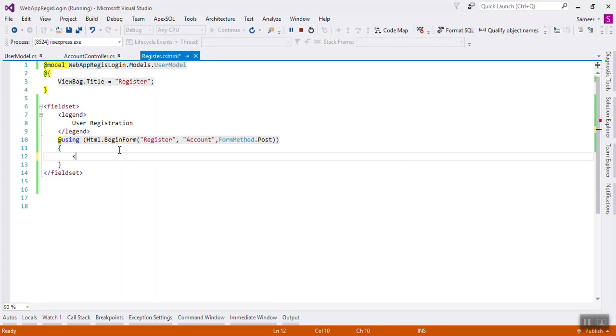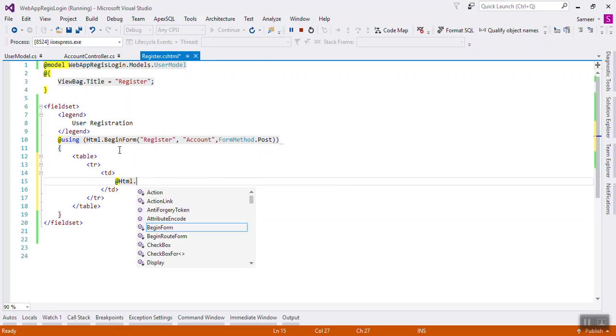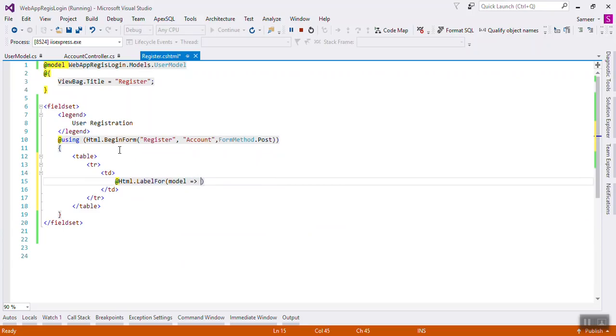Now here I'm going to create the table, then tr. The first column will be td. This one will be Html.LabelFor, model dot model dot first name.